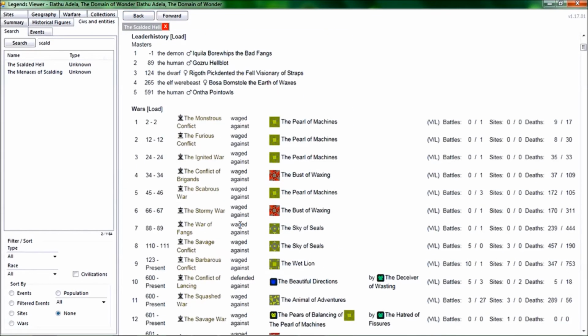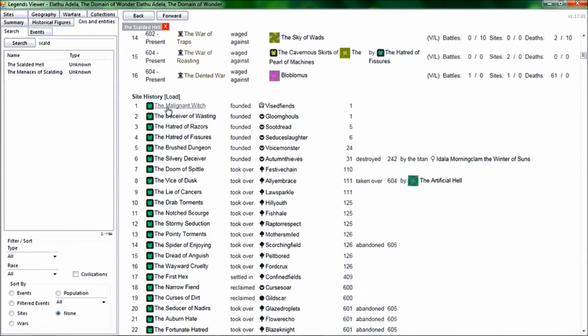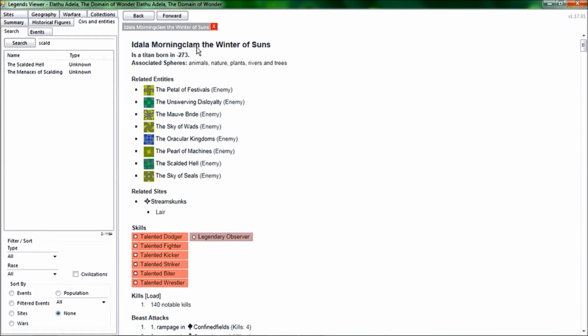Okay, we had the leaders as well, so we can scroll down to them. They had a malignant witch. There's no mention of before time, and there's no need. It's just gone. The silvery devil is defeated by Titan. Morning Clam, the Winter of Suns. You're still alive as well.